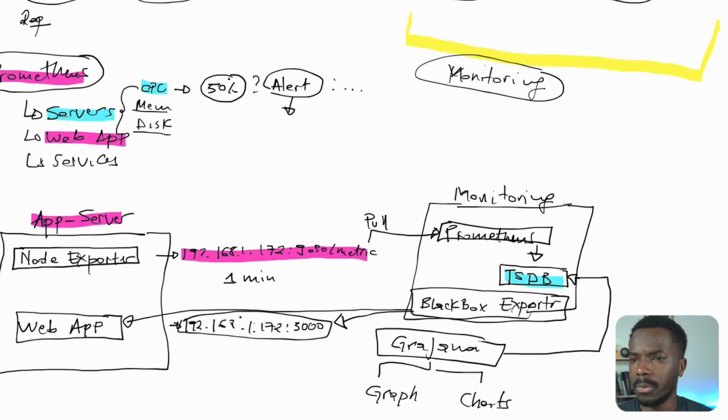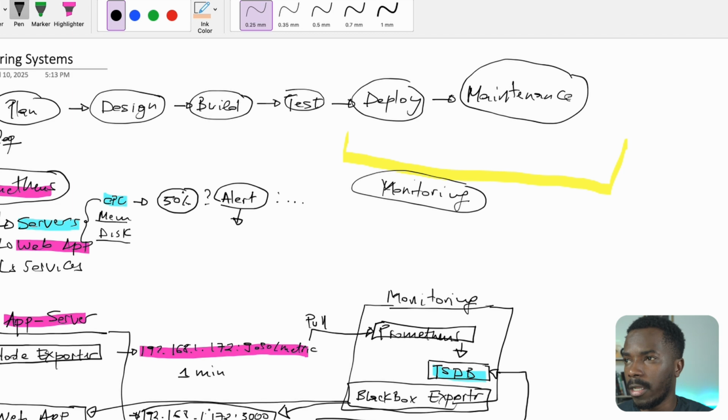So this will be the logic we're going to follow to implement a simple monitoring system using Prometheus and Grafana. And just a reminder, this helps sustain or improve the deployment and maintenance phase so that whatever is being deployed after testing gets to run on the most reliable and the most robust infrastructure and makes the customer happy. So let's head straight to the project itself.